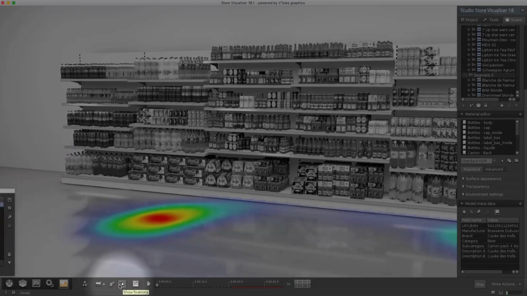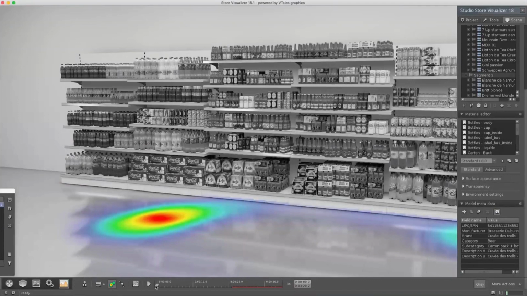In a heat map mode, you can see here in the middle of the screen, about halfway, this timeline. Right? And there's this play button right here, which is in the timeline, 20 seconds into my data capture. You can see that the consumer started to focus on the Coca-Cola right there.